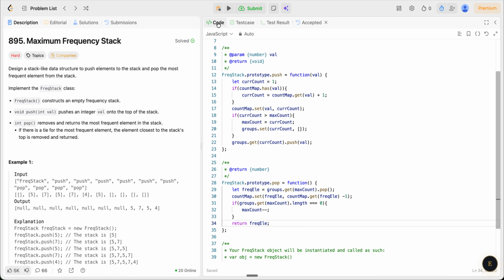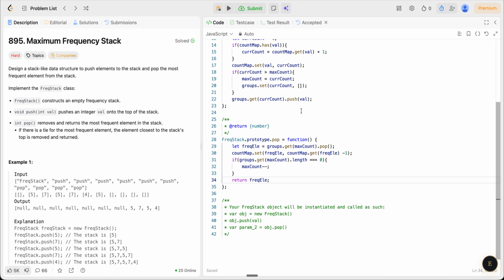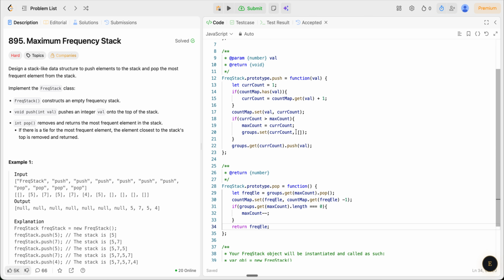It's successful. And also let's understand the time and space complexity of this. For a push operation, we are checking if the element is present and getting this is big O of 1 operation. We are setting, this is big O of 1 operation. Again we are just doing an if check. This is 1 operation. This also is 1 operation. So the entire push will take big O of 1 time.